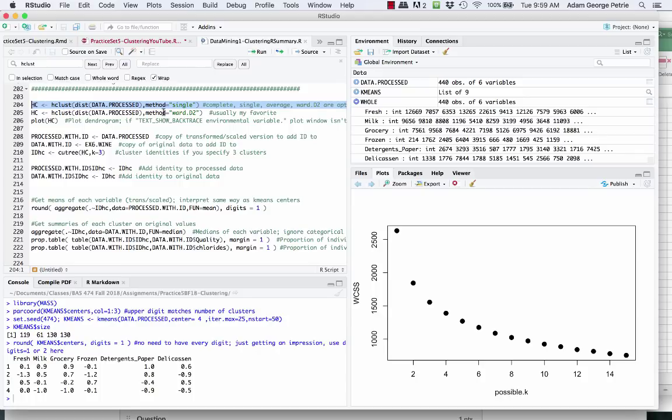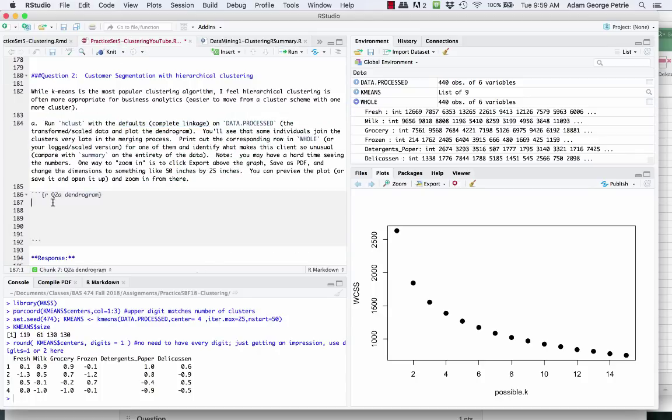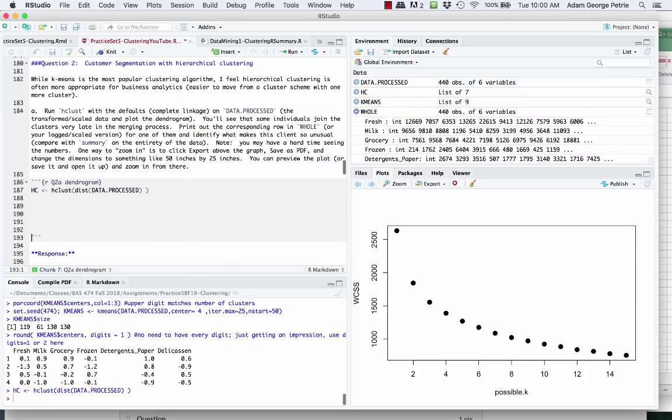All right, so I'm going to borrow this line of code, and it says it wants us to run it with the default, so I'm not going to even say method, because by default it's going to do it with this complete linkage. Complete linkage, I'd have to look up what that is. I still get confused between complete and single. It's measuring the distance as either the two closest individuals in the two clusters or the two farthest distances. You'd have to look that up here. We're going to move into a different clustering method here with Ward's D2 metric. So that's the one I prefer, but we're going to try this out.